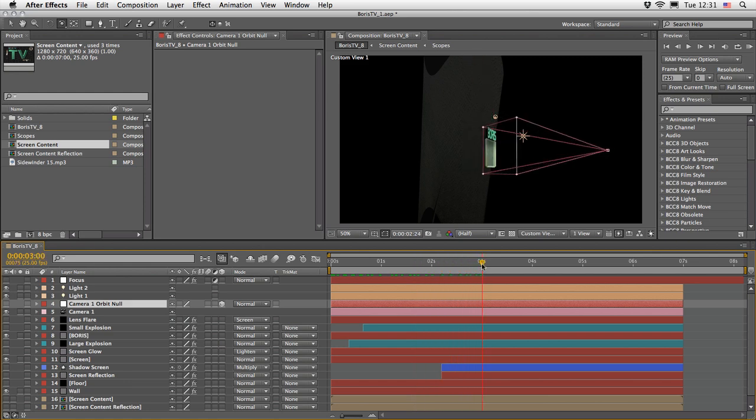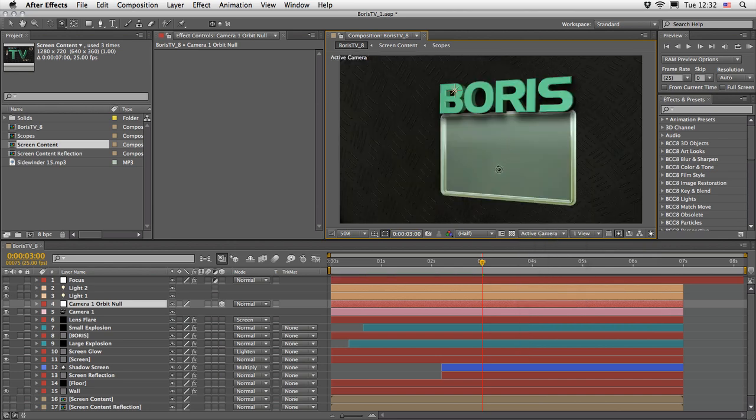And of course this is a little bit of a cheat because we don't have a 3D unified interface inside After Effects. We have to actually stack the layers like in a 2D mode. Although the Boris layers will obey the camera and the light, at the final scene it's not a full 3D scene. So we have to cheat a little bit until we get something which looks kind of decent from the main camera angle.